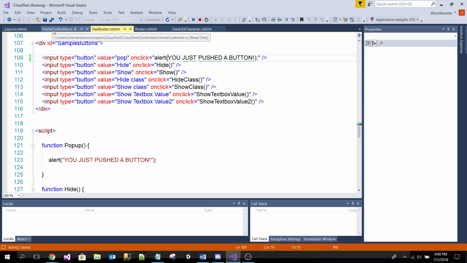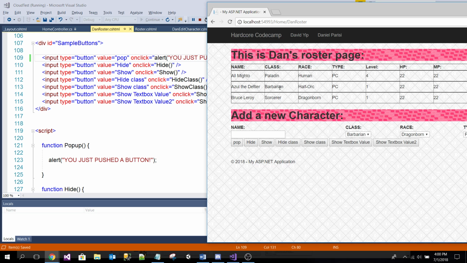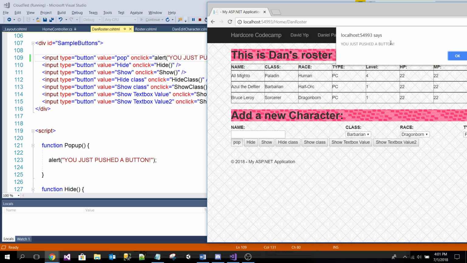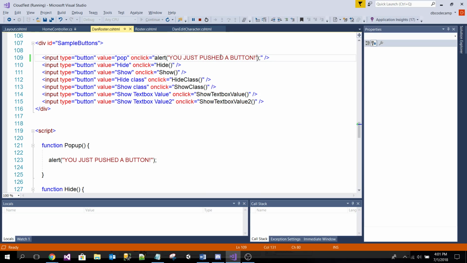I think something like that now. Yes, this is good right here. Sorry, jQuery is really weird with single quotes and double quotes. All right, so let's see if this works. Pop up. There you go. You just push the button. So that works, right? We could write stuff in there and tell it what to do. But normally we want to associate it and use a function here because it's much cleaner. You don't want a bunch of code up here, because it's ugly and you could break it easily.